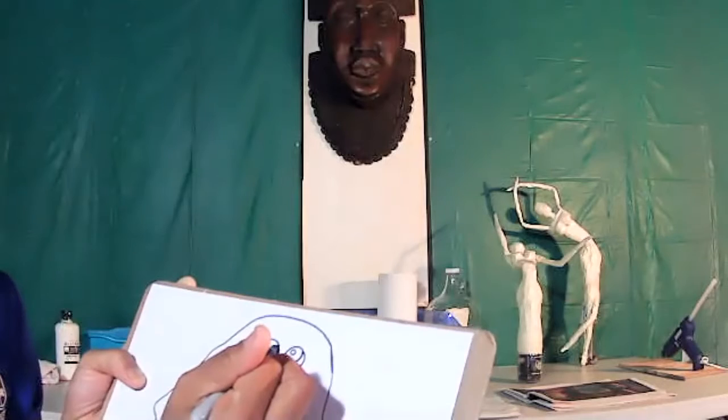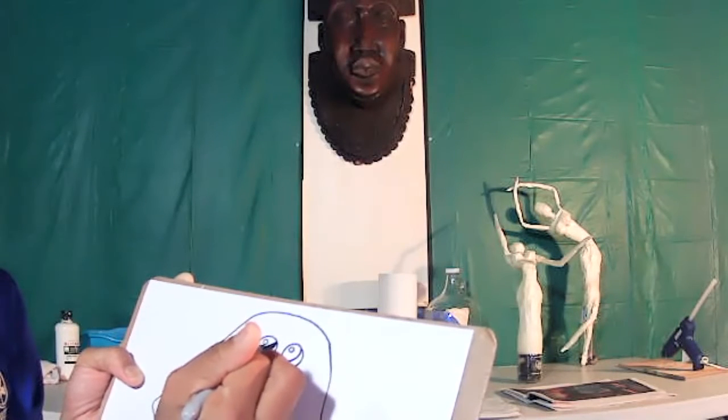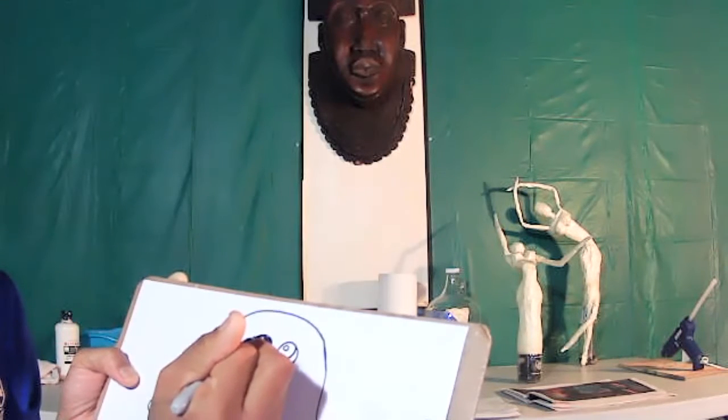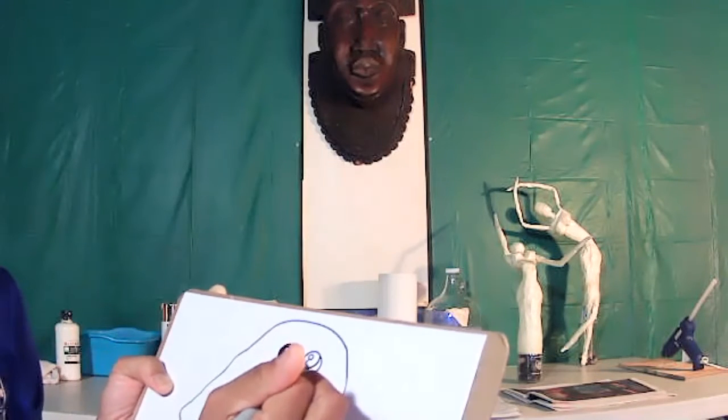Darken, take your time, darken this portion. You don't have to darken it now if you don't have this material. You can do that later.